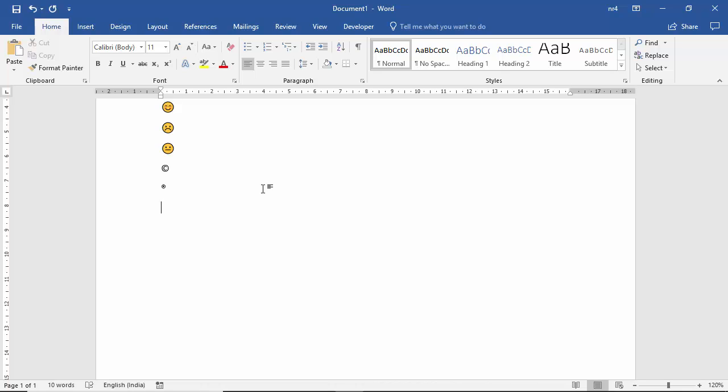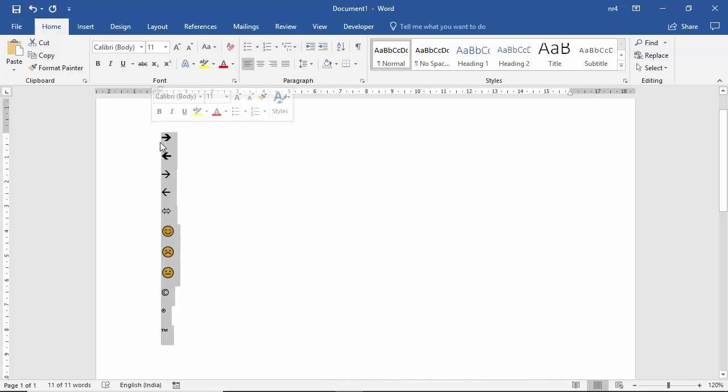For that, we first type opening parenthesis, then T and M, then closing parenthesis. So this is how we created various types of icons here, like arrows, smileys, and some other icons like copyright, registered, and trademark signs.